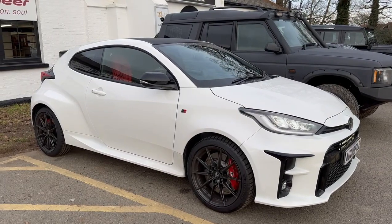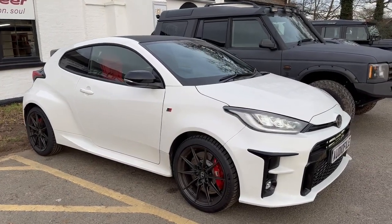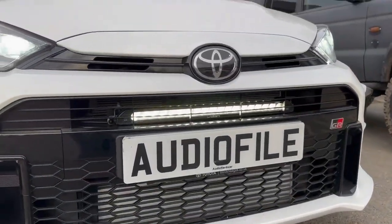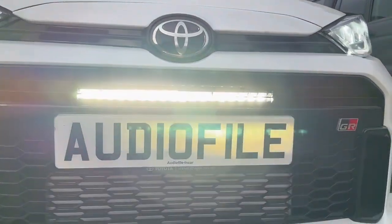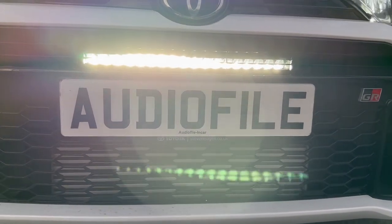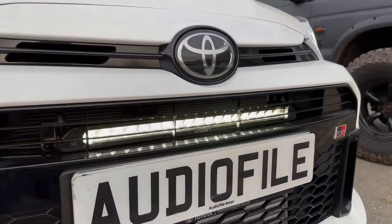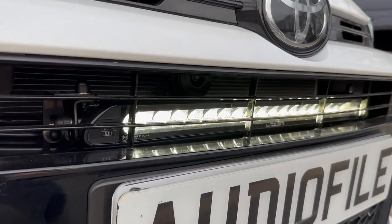So we've done a couple of extra bits on this vehicle that we don't normally do. Just take you around the front and show you the first thing. So, just in case you're worried that your lights ain't bright enough and you're thinking about rallying, we've added a Lazer linear 18 elite light bar. We've set that back behind the original grille, and I think you'd have to agree that is pretty cool.